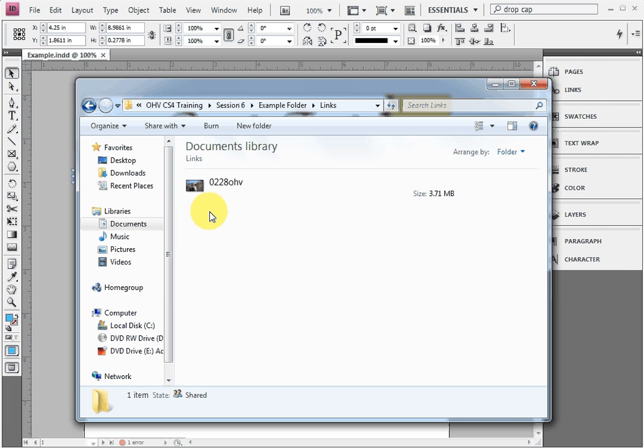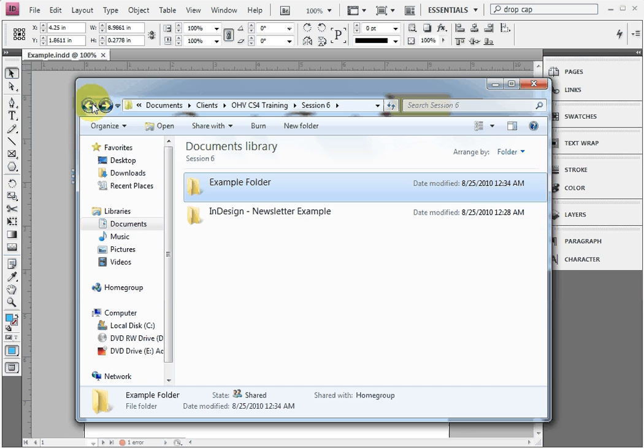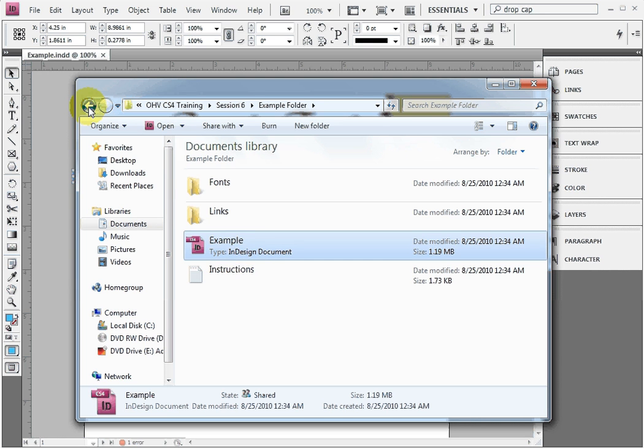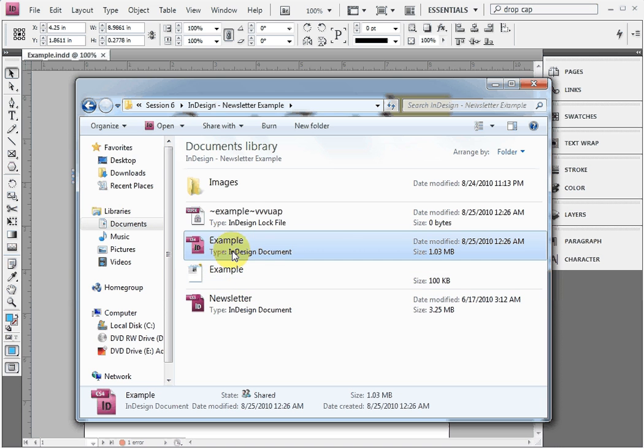The only confusing thing is you have an example InDesign document here, but the original InDesign document that's named example, which is here, and you can tell it's open, doesn't move. So now you have a duplicate, and that gets people all the time.